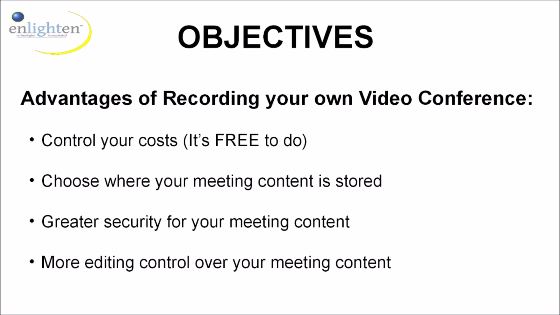Some of the reasons that the OBS software is better than the others is your ability to control cost. It's free to use. That's a big plus. Second, OBS allows you to control where your meeting is stored. So after you've recorded your live video call, you can choose your own hard drive to save it rather than some cloud on a stranger's device.